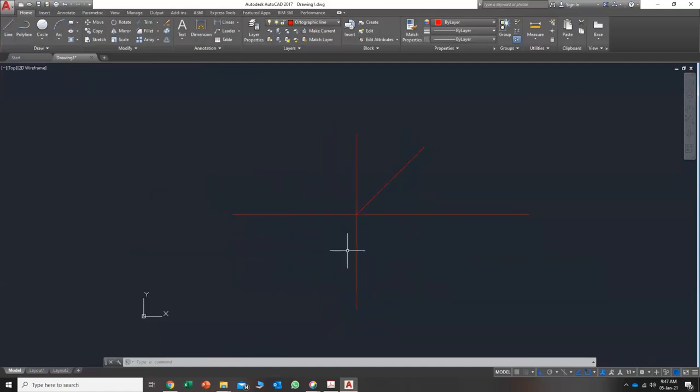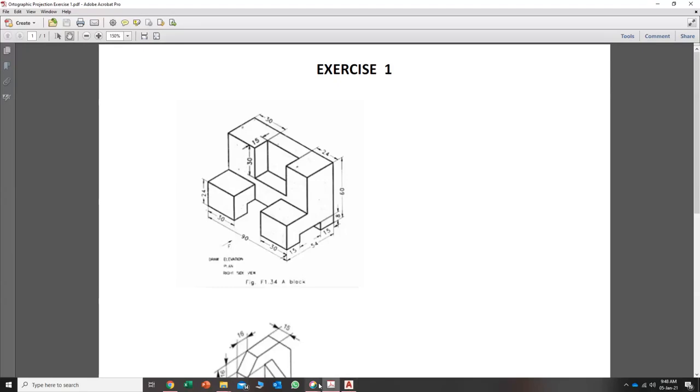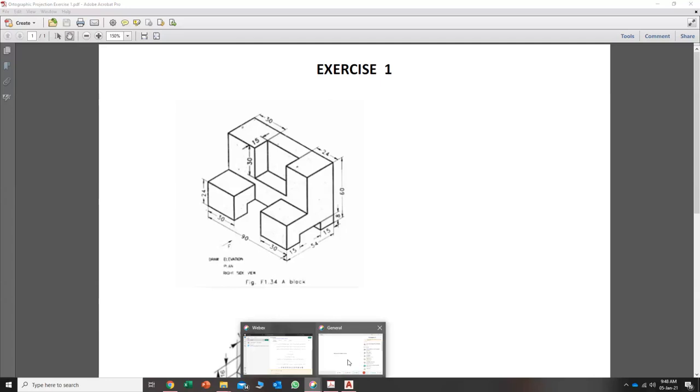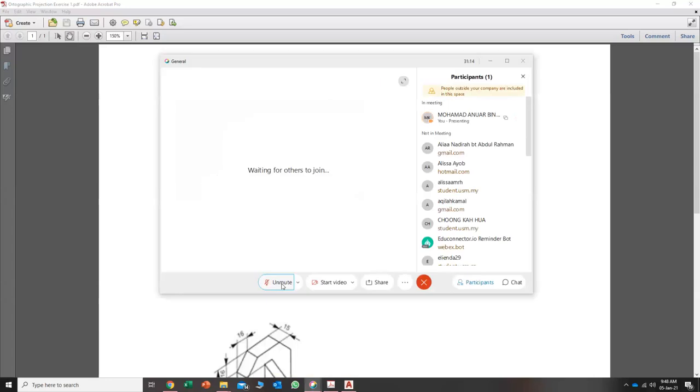So when you are dealing with the orthographic projection, you need to always remember that you need to drag any view that you have drawn to be supported for the other view. I want to start to draw the front view first.